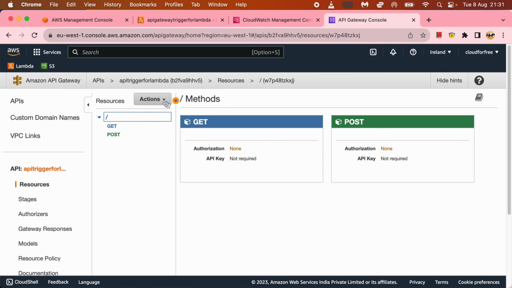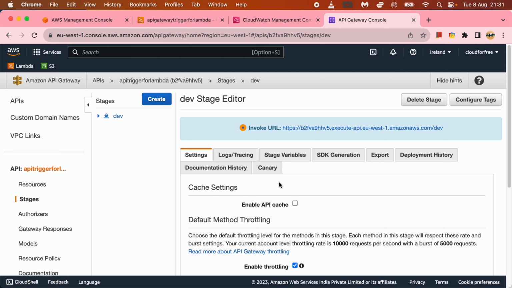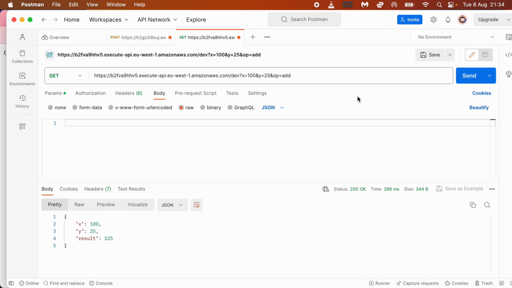I think API dev deploy. Okay, now it has been deployed. Yeah, the result is coming now. It was taking some time to deploy. Now if I do divide, it will give me the result.